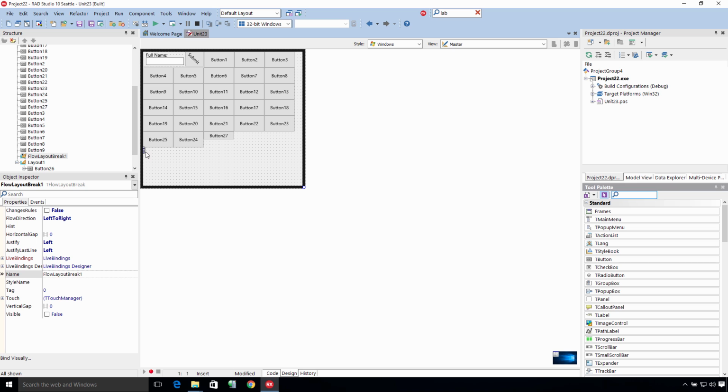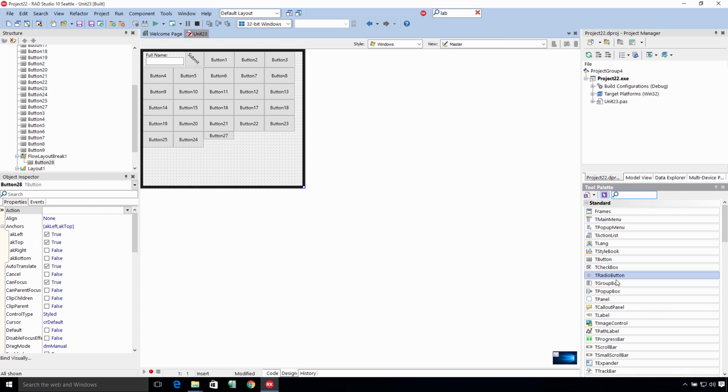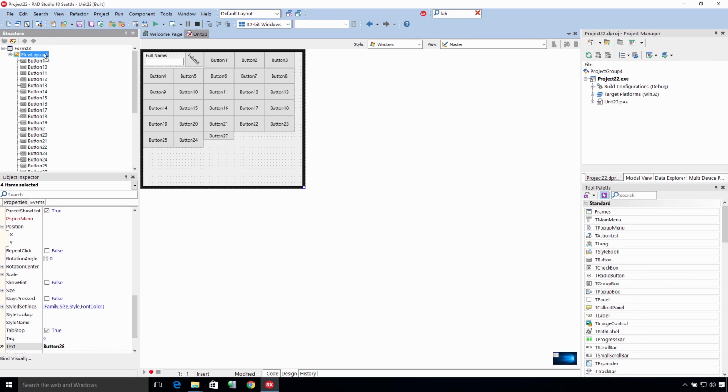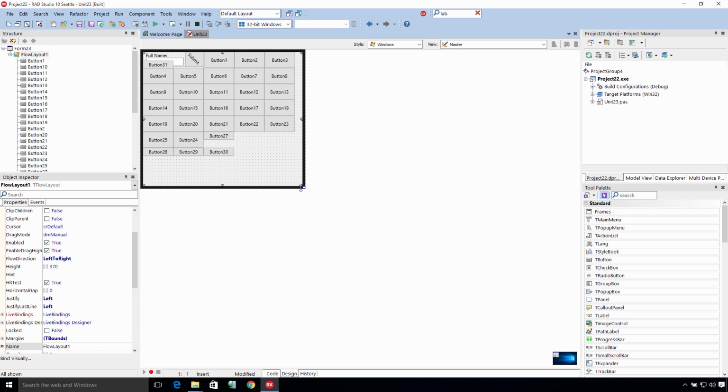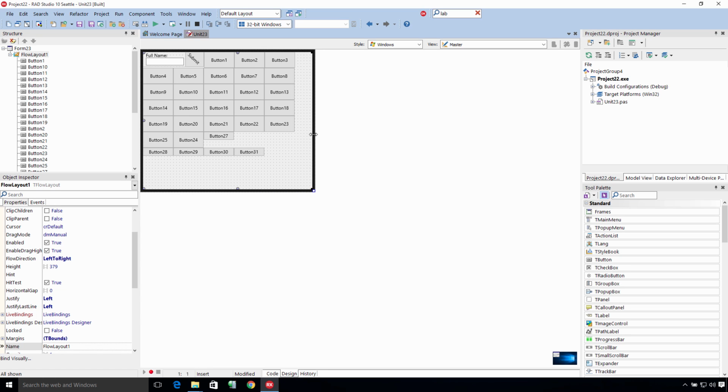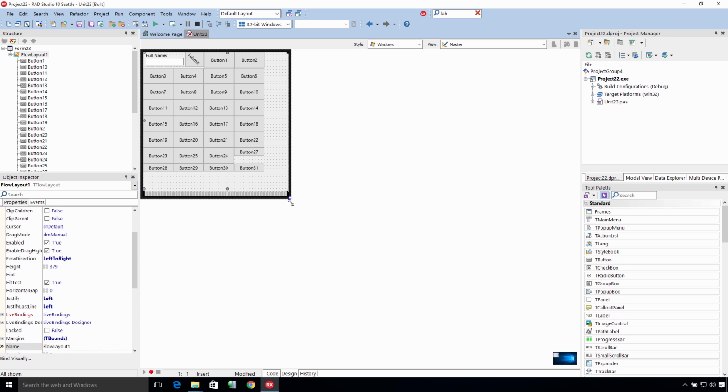So it added the flow break right here. Now, if I want to put some more buttons on here, let's see, button. Oh, it puts them on the flow break. Haha. Because the flow break is a layout, and so it gets those added to it. All right, so let's scroll up here and put the one there. Okay, so you see now they are broken there. So there's a gap as I resize this. And so you can use lots of flow breaks there.